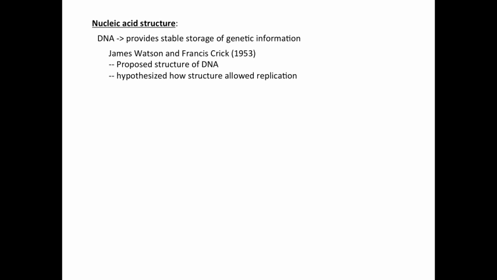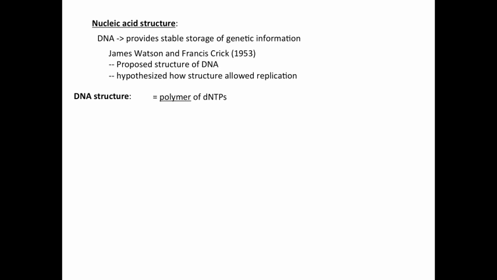Alright, now let's take the deoxyribonucleotides we just examined and put them together to make a DNA molecule. DNA is a quite stable molecule that allows for the long-term storage of genetic information in cells. As you've likely heard before, its structure was first proposed by James Watson and Francis Crick in 1953. Not only did they propose DNA structure, which we'll talk about in just a minute, but also how this structure allows DNA to be copied each time a cell is preparing to divide, which we'll cover in class on Friday.